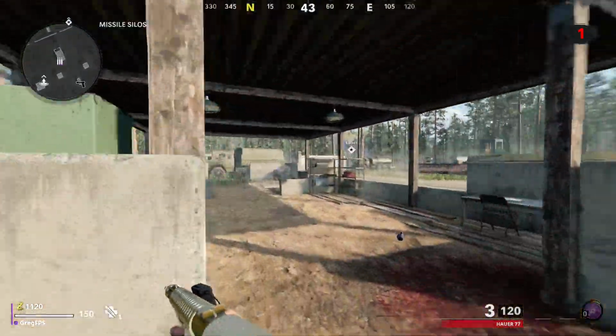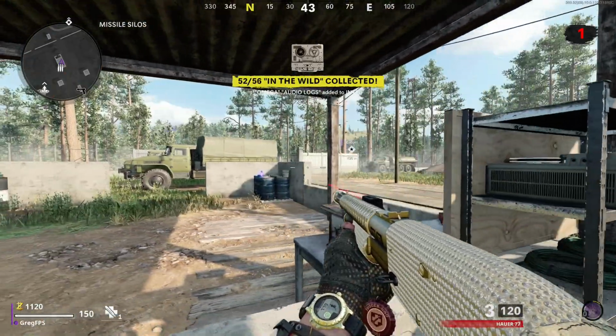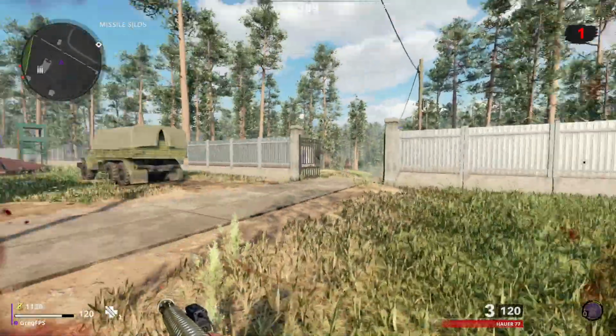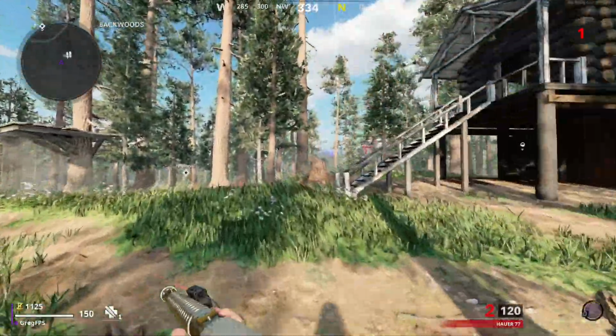Now we're going to hop on over to Ruka. The first one's going to be here in the missile silos, sitting on this shelf right here. All you have to do is look for a roofed area inside of the missile silos, and you'll find that really easily. It did take me a couple minutes. Next up, guys, is going to be in the backwoods.